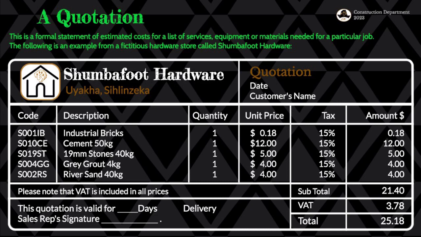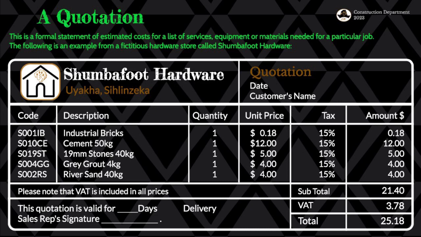And then we have a quantity, because we're dealing with the rate per cubic meter of concrete. We will need at least one, but usually you can just get the price for one, and then you do your own calculations. You just multiply by the number that you need according to your own estimates, so that you can decide whether you're going to buy from that hardware store or not. And then we have the unit price, which is the price of the quantity of that material that you're looking for.